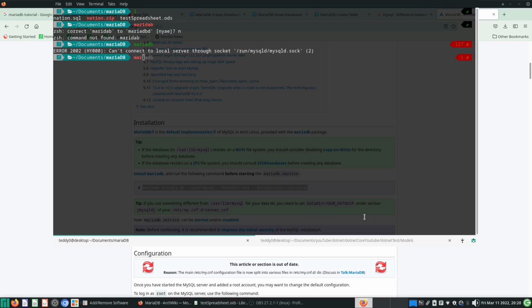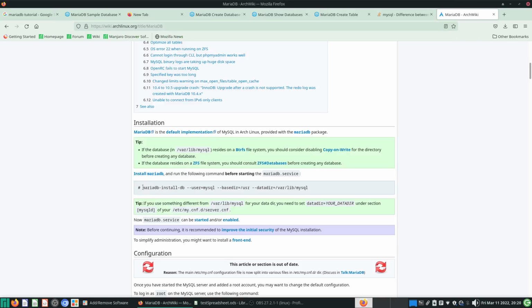So we said that with MariaDB we cannot connect anything, right? So what do we actually need to do? We need to start the MariaDB service, but even before that, we actually need to configure a few things before we start. So we use this command maria-install-db, and we are using it as the root user, aka sudo, which means run as administrator or run as root. We're actually making a new user there called MySQL. We are giving MariaDB a base directory and also a data directory. So where do you dump all your databases? We actually dump it here.